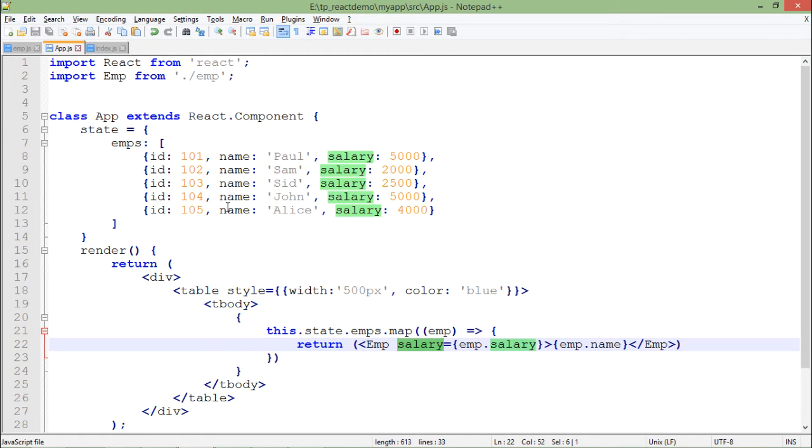Now let's come back to here, and when we return from the render method, what we are doing is returning a div. As we know, inside this render we can return only one element at the parent level. So here at the parent level I have this div, inside which I have this table. In the table, if you want to put some style, you can use these braces as the expression. So you will not use the typical CSS syntax, but you will have to pass the styles like this, like width 500 pixel, color blue. So it will change the color of the text to blue.